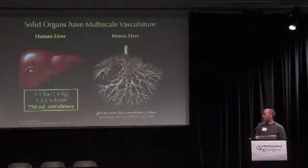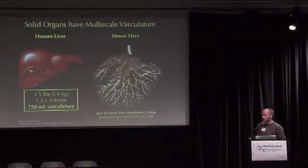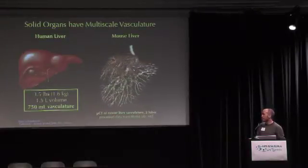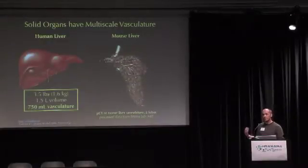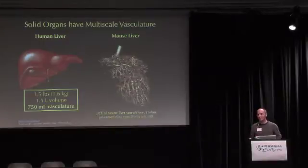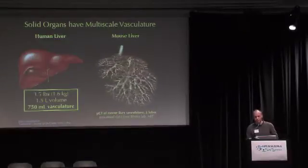You can see this challenge directly in the body — it's really the blood vasculature. The vasculature is the best highway for delivery of oxygen and nutrients. The liver is a perfect example: it's a very large organ, but almost half of its volume is blood vasculature, with a very complicated interconnected multi-scale architecture of different channel diameters all connected together. We have no idea how to make anything like this. But this is a strategy we think can help address this space over the long term using open source technologies.